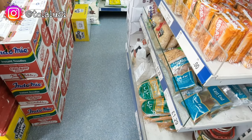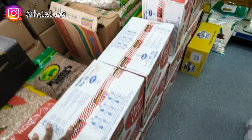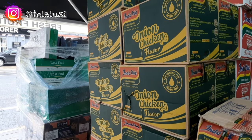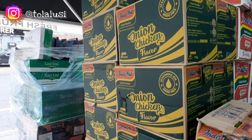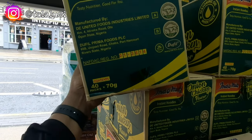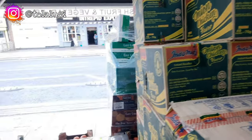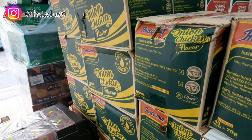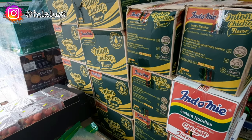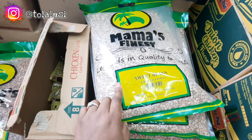Tell me what would this grocery haul be if I did not pick up a box of Indomie noodles! This is the brand I always go for — I always go for the onion chicken flavor, and that's just the flavor my family and I personally enjoy. They have different kinds of Indomie for different countries; I noticed there was a Ghanaian one there as well, so depending on the taste and flavor specific to the country you're used to, they have something for everyone.